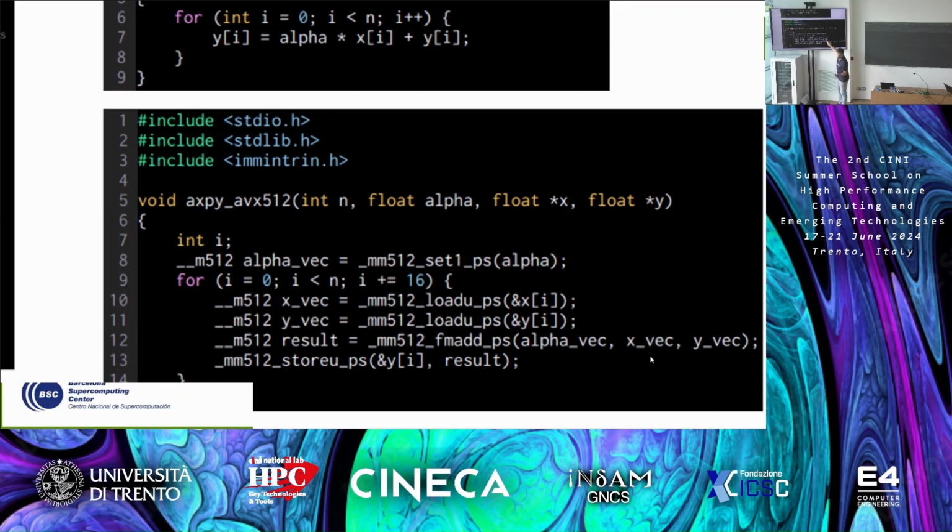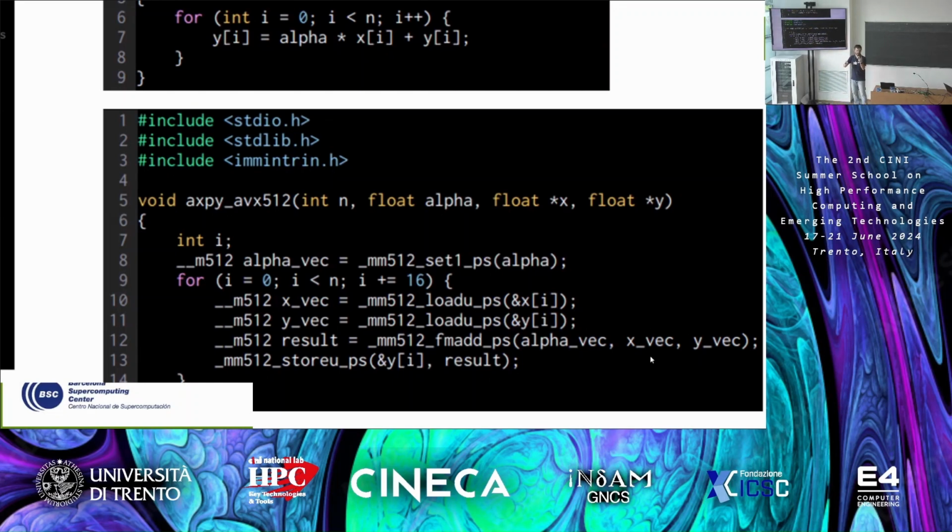Before doing this, you have to think that you have to prepare your data into vectors, okay? Now I prepared x and y, and I have to do alpha times x plus y, and I remember I didn't prepare alpha, right? What I have to do with alpha is a broadcast of the same value. So what I'm setting is an equivalent of broadcasting the same value that is alpha. I'm putting it on the 8 elements, okay?